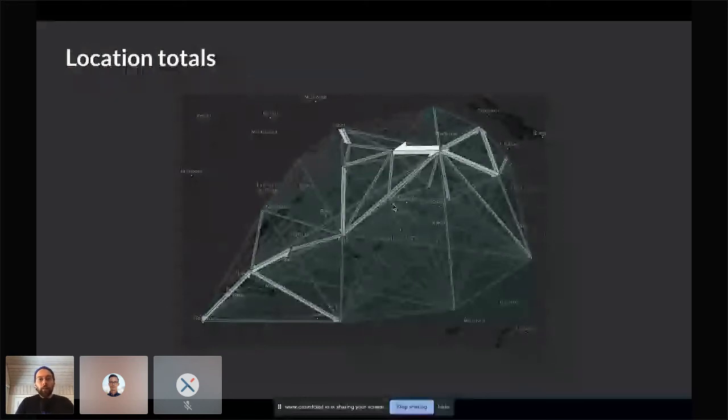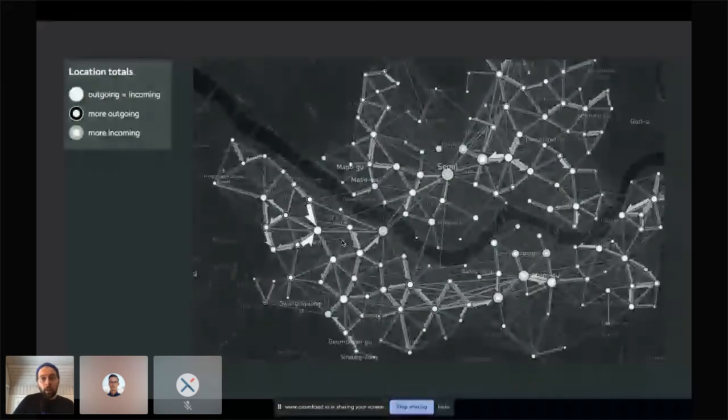And then I find it very important to show some summary for the locations. So I show here with the circle sizes the total number of flows for each location, because without it, it's very difficult to say which location has more. It's not that easy to sum up the arrows just visually. And actually, in Flowmap Blue, I show at the same time the outgoing and incoming flows, so that you can see the difference.